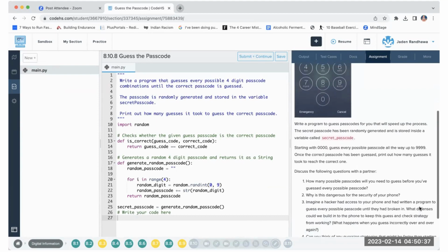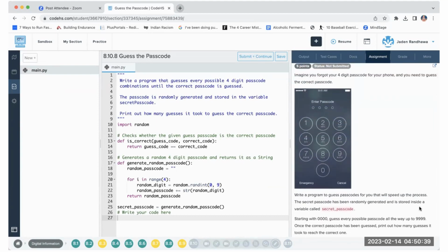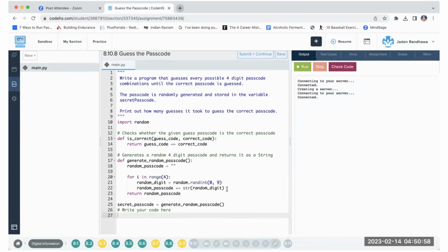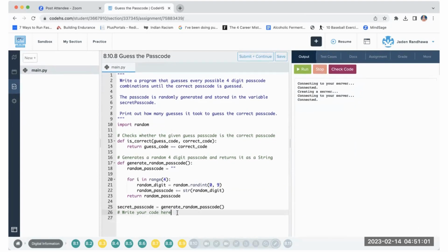Okay, so basically what you need to do, first of all, you need to write the random passcode thing, right? So 4-digit passcode. You can see that they are already generating this random passcode in lines 17 to 20. Now, you need to go to this random passcode generator. I think it will generate the random passcode, the secret passcode. You are having a secret passcode basically. Now you have the secret passcode already. Now what you will do, you will apply a for loop and you can make an integer count.